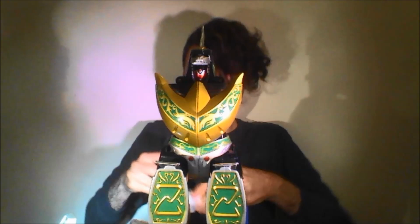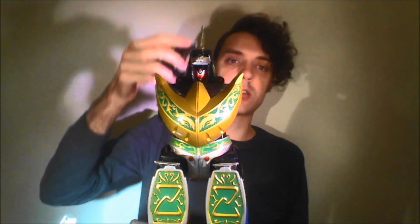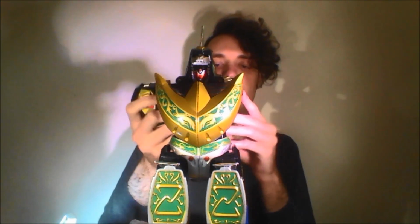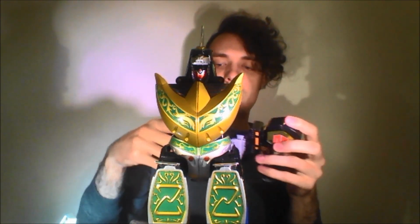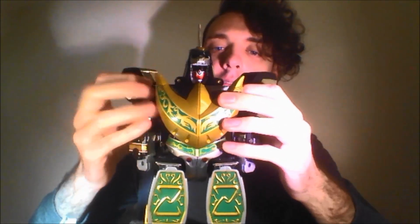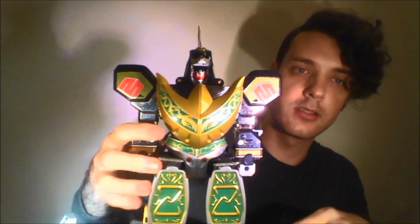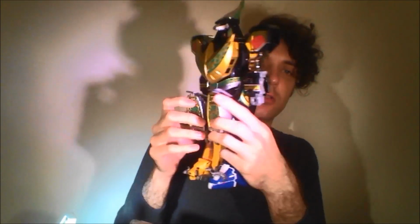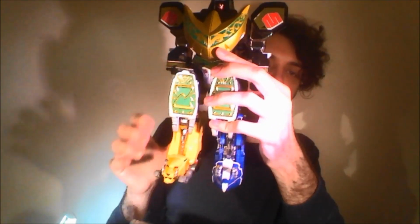You don't need the whole mammoth, you just really need the arm parts because there's not really anything to do with the trunk. Well, I guess you could leave it in shield mode, but I don't think you ever really use that in the TV show. So get them shoulders up here, and they sort of just clamp in on the sides, and that's basically it for the Megazord or the Dragonzord in battle mode, except for the spear.